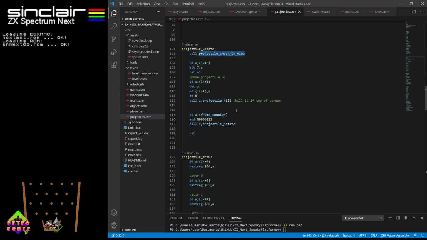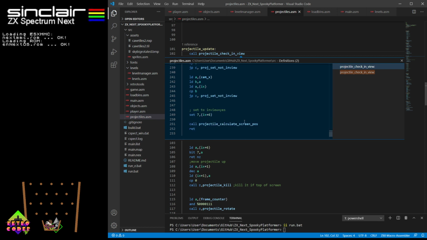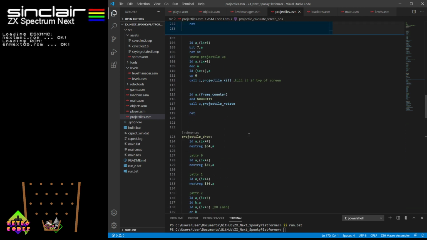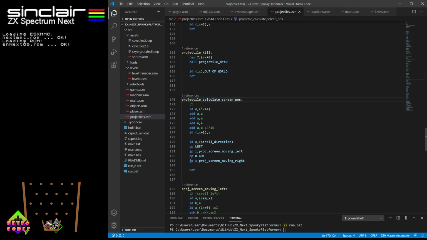It's strange. It must be something to do with that being there. Ah, I see. It's set in its world position. Hmm. Set in its screen position. It should be the other way around, shouldn't it? Wait. Luckily we're not using that, are we?